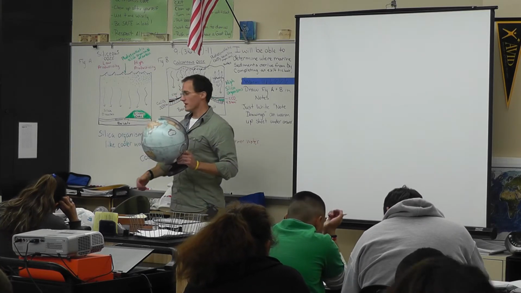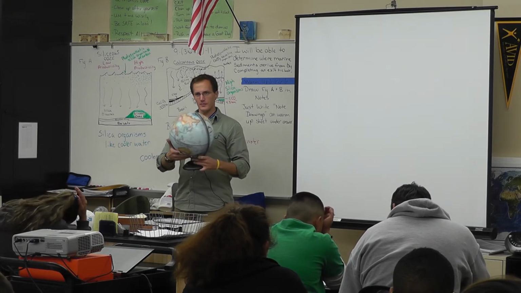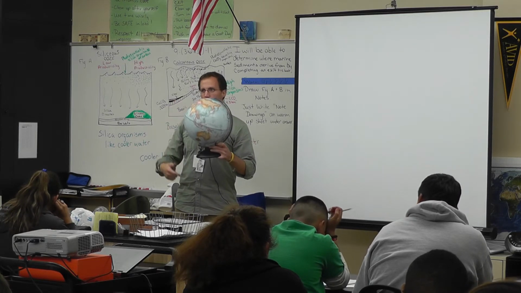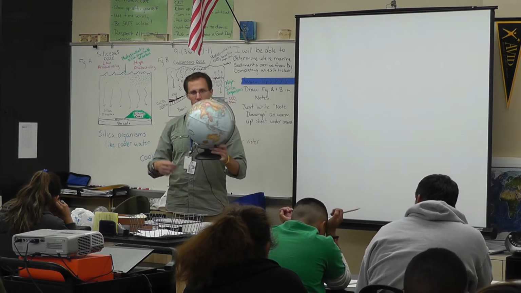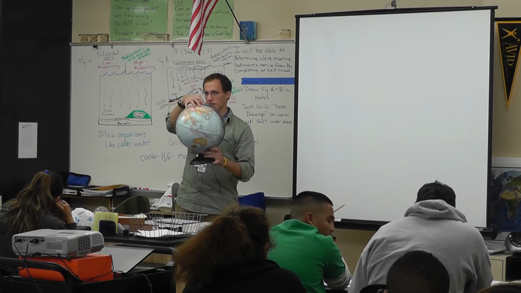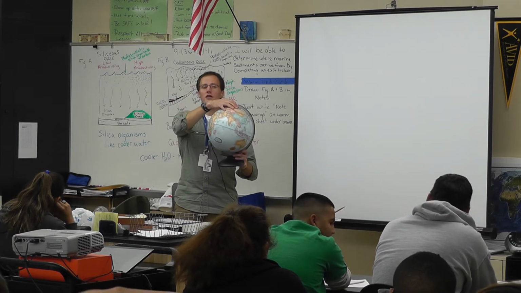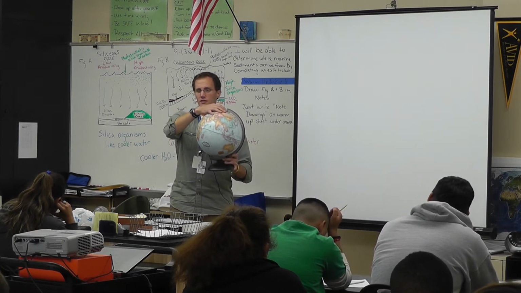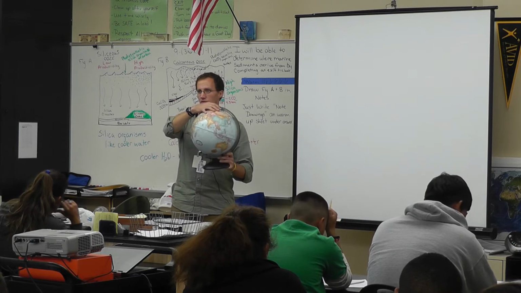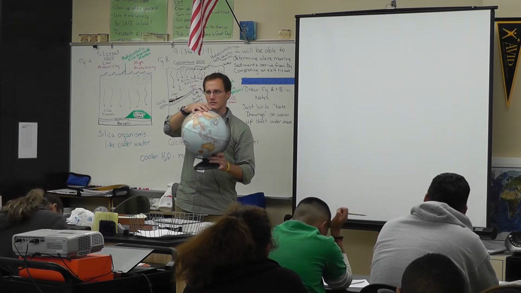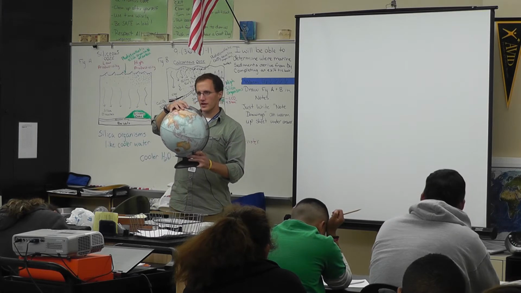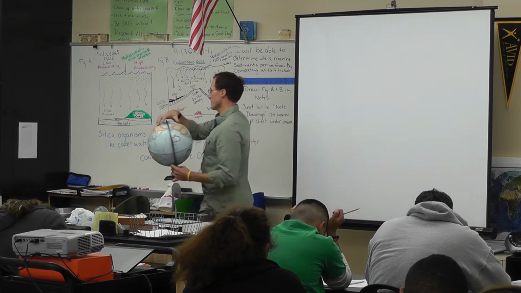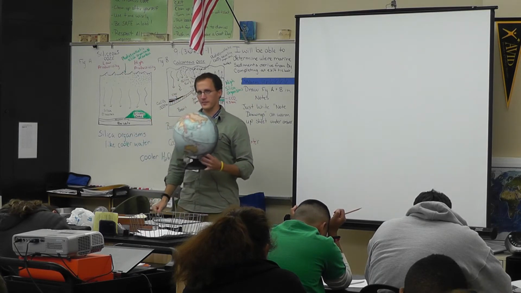Silicon organisms like cooler water. So let's think. Where do you think silicon organisms are going to rather be, here or here? Why? Because it's colder up there. So we can say that silicon organisms are more likely or less likely to be found in high latitudes. More likely. High latitudes, cooler water. Silicon organisms like cooler water.